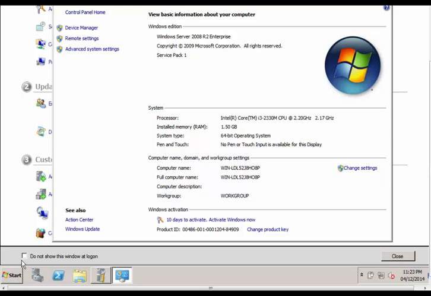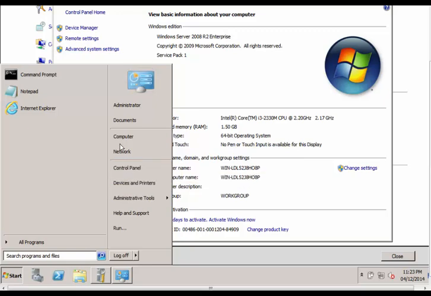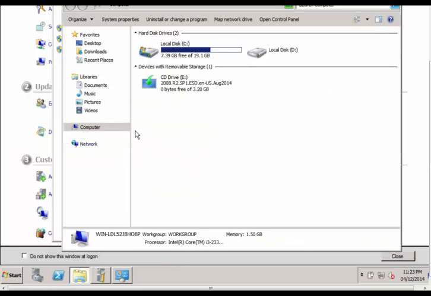And now, if we go to start, computer, remember earlier we partitioned the drive and we didn't format it. So as you can see the difference here, my C drive says local disk C, and it has the description of its size and how much is being used, whereas my D drive is not formatted, so it doesn't have a description like my C drive. So Windows has made this simpler to format.